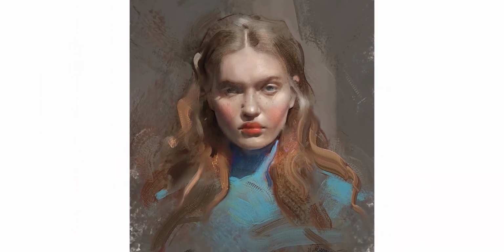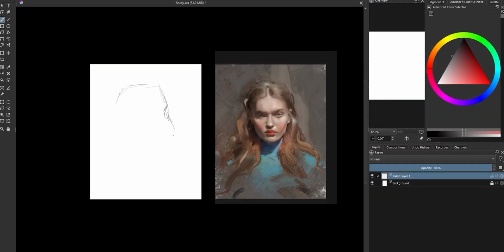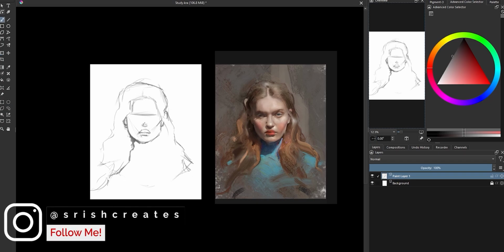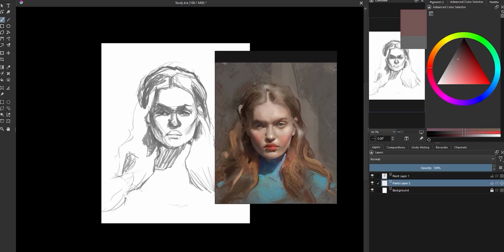For our study today, this is the beautiful reference I chose because I feel like it illustrates everything we've spoken of so far really nicely. Now, because Daniel doesn't use any line art whatsoever, I started with the roughest of sketches. In fact, seeing as there isn't a crazy amount of super sharp details in her face, I focused the sketch more on trying to very loosely indicate areas of light and shadow, just trying to match the overall forms as best as I could. We're just gonna paint over all of this anyway, so it doesn't have to be remotely neat or clean.